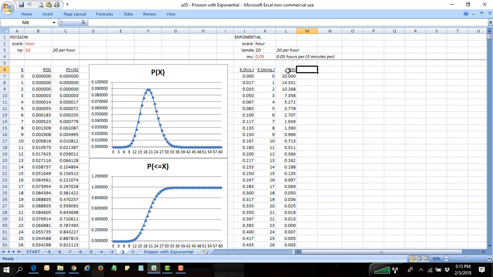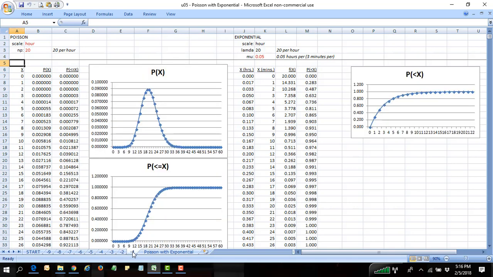So I can do the functional distribution on the exponential, which again shows the height of the curve at that point, but doesn't deal with the probability. I can look at the cumulative probability to that point, and I'm going to see that the probability climbs toward 1 very, very quickly as I go through. So the expected value is 0.05. If I were to look at that, I'm going to see that at the 0.05, the probability is 0.632.